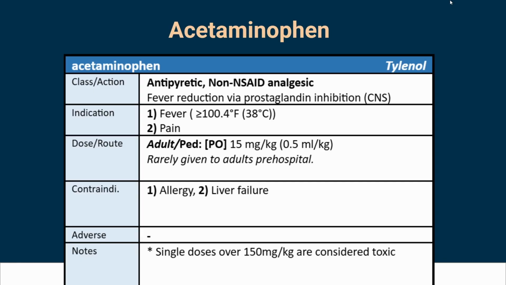Now, it says here specifically, rarely given to adults pre-hospital. Why am I giving it to children pre-hospital, but I'm less inclined to give it to adults? To try to reduce like the febrile seizures. Boom! Because febrile seizures are more common with children and largely non-existent with adults. So realistically, the reason we give Tylenol is to prevent febrile seizures. That's the number one reason we're giving it at all, which means if you're not in danger of that, you probably don't need to give it.